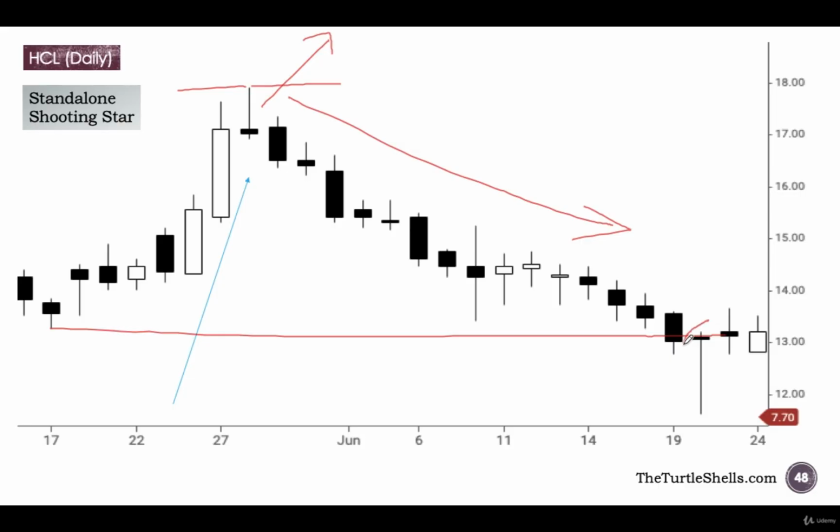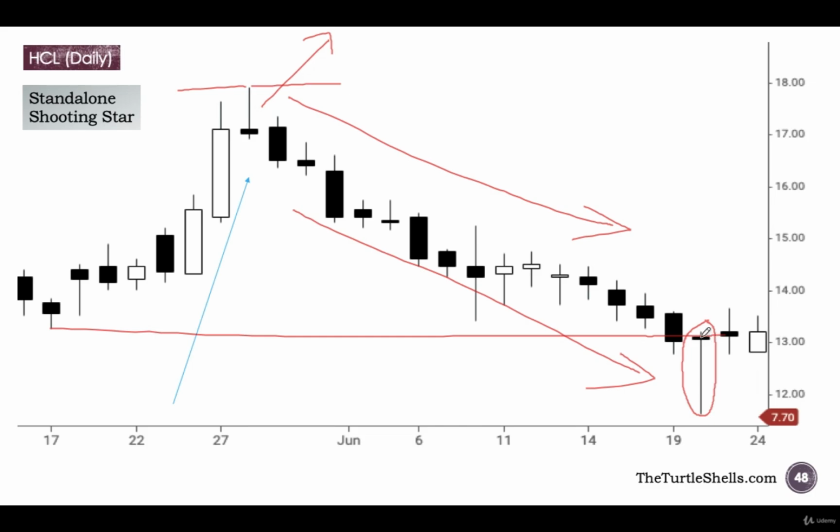If you look at this candle, what is this? That's a hammer coming after a long downtrend. You have a lower shadow which is more than twice the height of the real body. Even if it is black, it is fine. For a shooting star and for a hammer, the color of the real body does not matter.